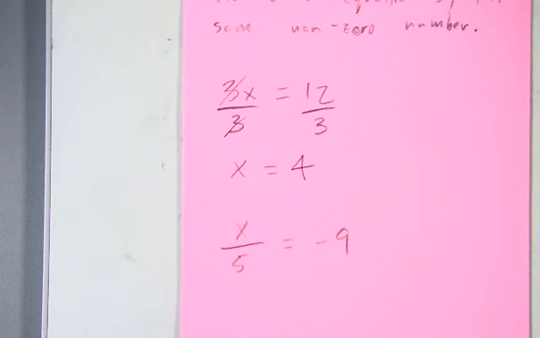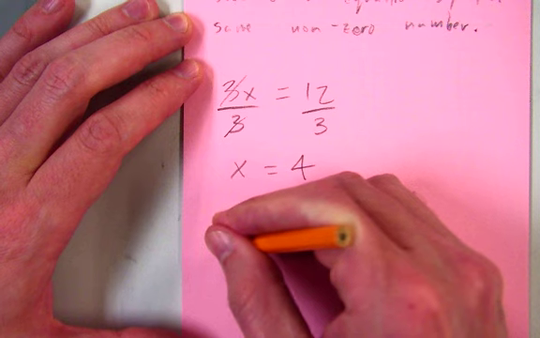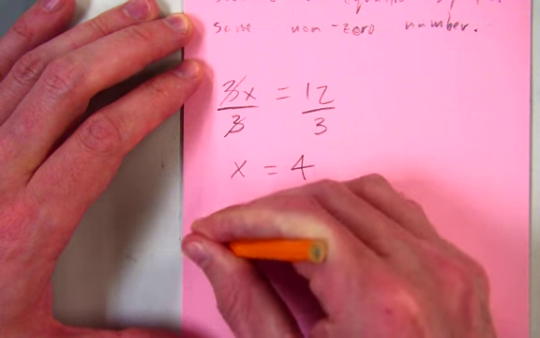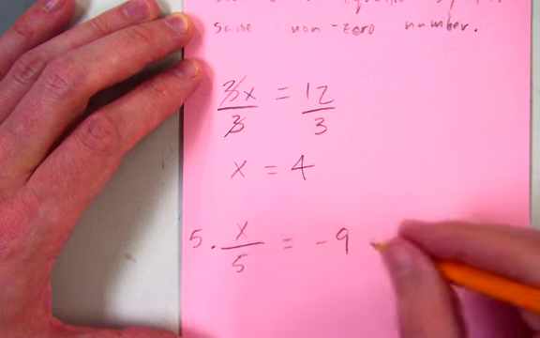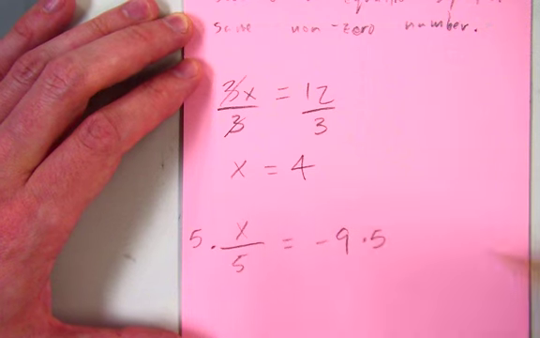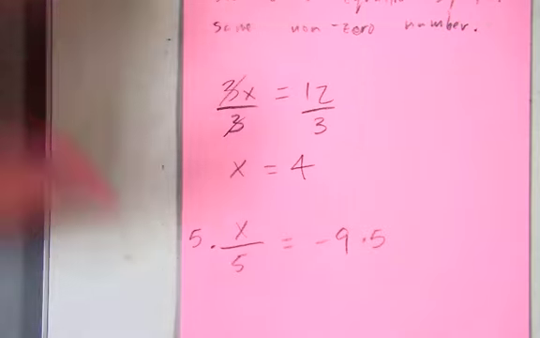This time, remember when I write these things in this fraction form, it really just means that they're divided, right? And when we're using these addition and multiplication properties of equality, whatever operation we have, we want to use the opposite operation to get rid of them. So here, we want to get rid of division, we're going to multiply. So I'm just going to multiply by 5, okay? But got to remember, if you're going to do something to one side of an equation, we got to keep them balanced, and we need to make sure we do that same thing to the other side. So multiply by 5 on both sides.